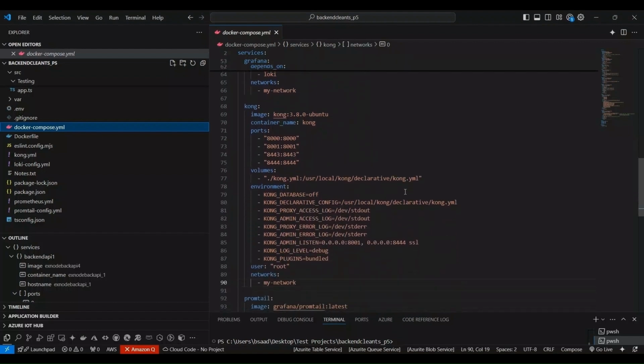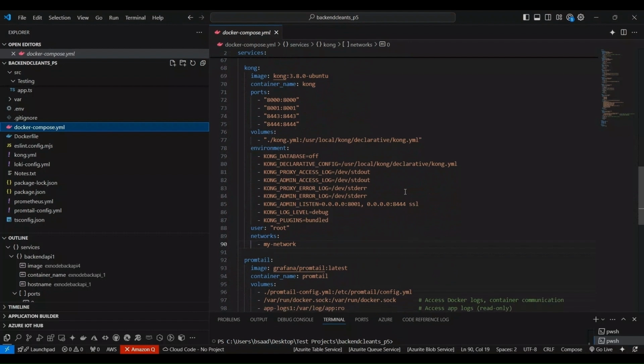We have added two more sections here, one for Kong and one for Promtail. In the Kong section, I have imported the image version that I need. I provided a container name here and then I'm mapping the ports, internal container ports to external ports. All of this configuration is coming from the documentation.